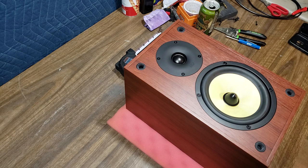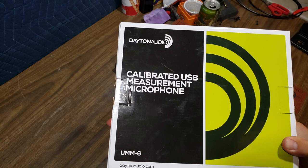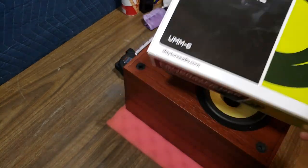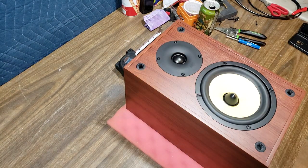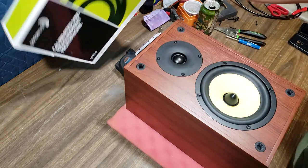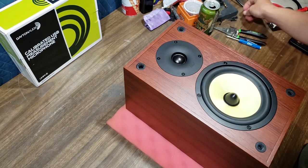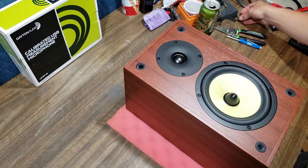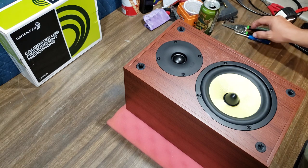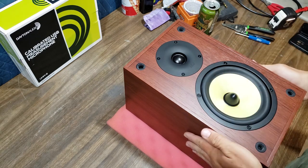I did pick up, where'd it go? I've got too much crap down here. I picked up one of these. Whoops, that's upside down. The Dayton Audio calibrated microphone. So I thought about getting this set up with some REW and start testing some of these speakers as far as response and stuff. Because they say this goes down to 45 hertz, and I believe them just based off my ears, but that's no guarantee. So it would be kind of cool to test some of this stuff and actually see if it's doing what they say.